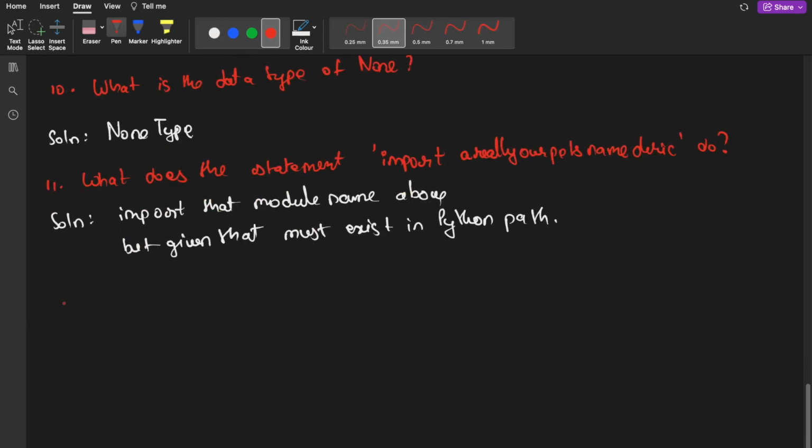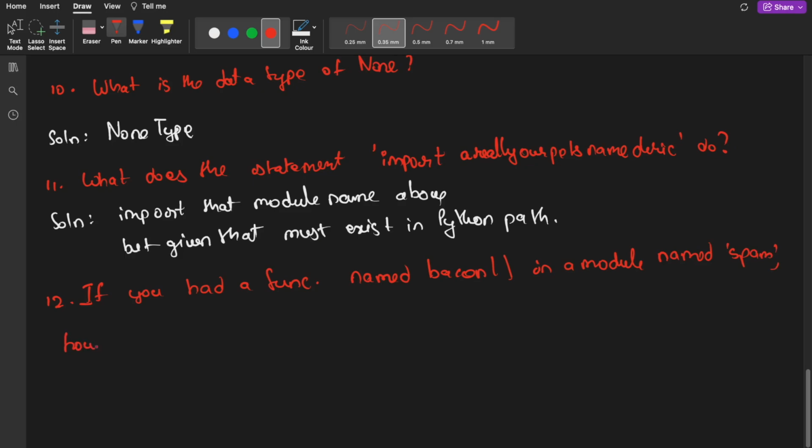Next, 12th question. If you had a function named bacon in a module named spam, how would you call it?